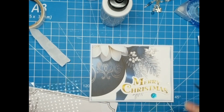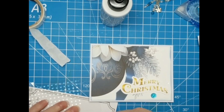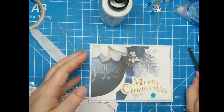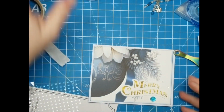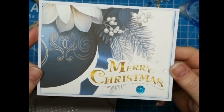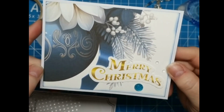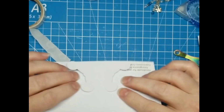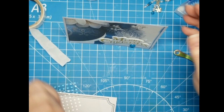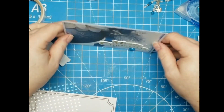The clear ones are self-sticking, which is kind of nice, except I'm never sure if I should trust the amount of stickiness on them. Okay, there we go. What do you think? Probably could have added some ribbon back there, but again, I am trying to keep them simple but pretty. There you go. I like it.